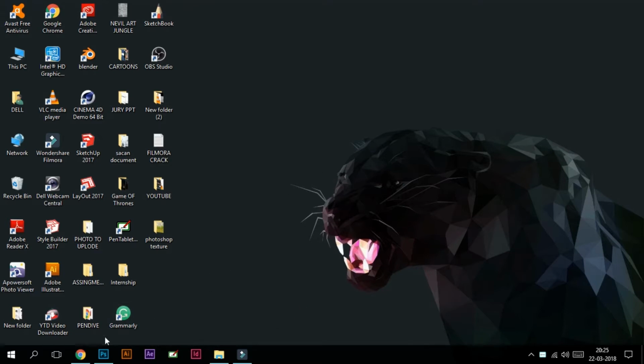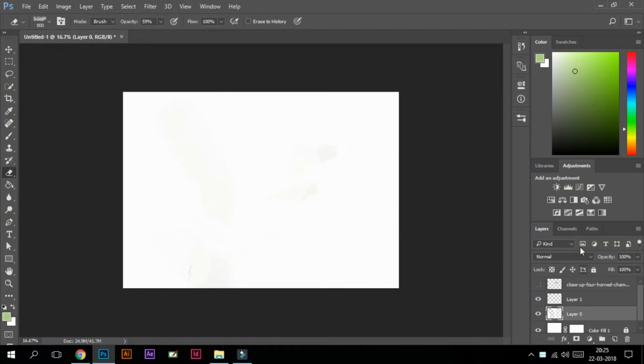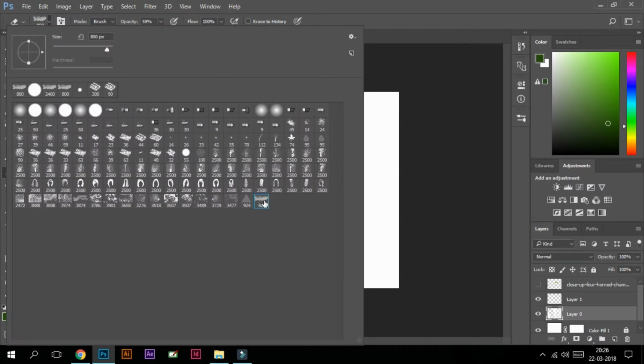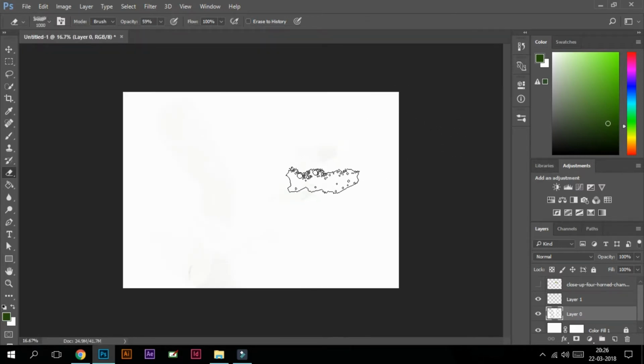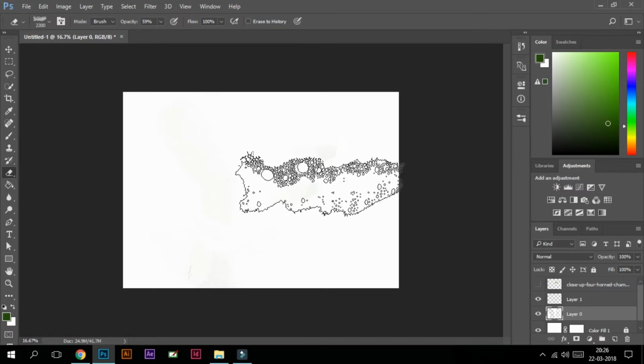First, open your Photoshop. Let me show you. I have previously made one texture brush. It's the chameleon texture brush. So first let's check my color. Increase my... Oh, it's not coming. Why? Yeah, wait. See, this is the way. The name is not coming. Come on. Yeah, you can see here it's the chameleon texture brush.